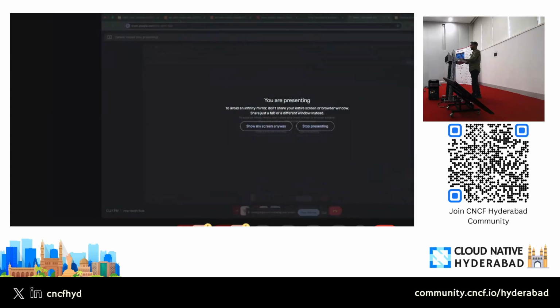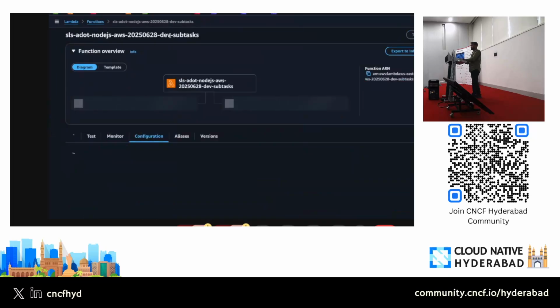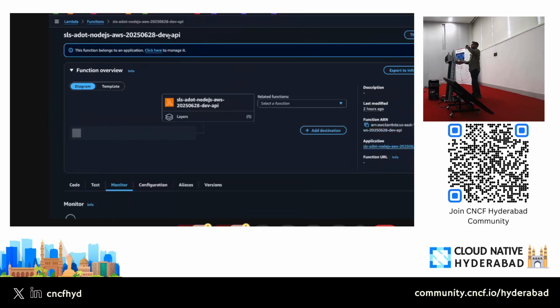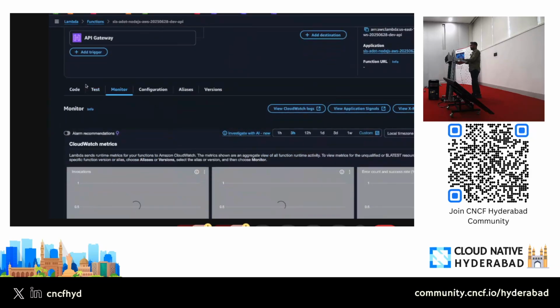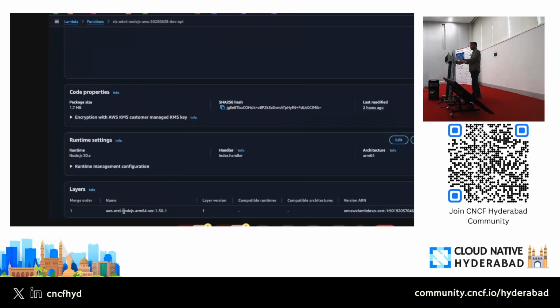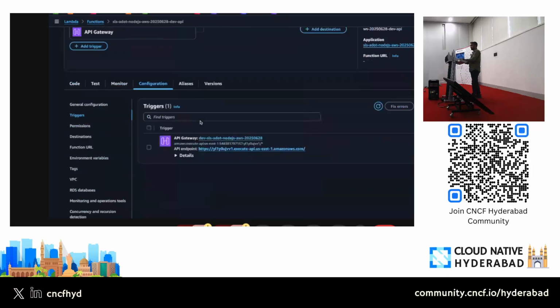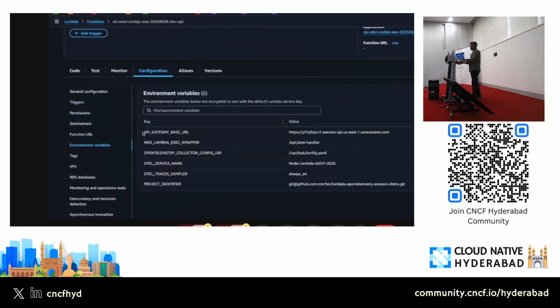Let me show you what it looks like once we have exported. So this is my one function, which is again exporting everything to AWS. You'll see in the configuration, I have my one single layer for Node.js, ARM64, latest version. I have my runtime here, that's one configuration. Then comes the environment variable, which requires all of this, which is wrapper, the config file, service name. If you want it to be different from your function name, you can define your OTel specific service name, and sampler. Again, depending on the use case, if you want to enable sampler.